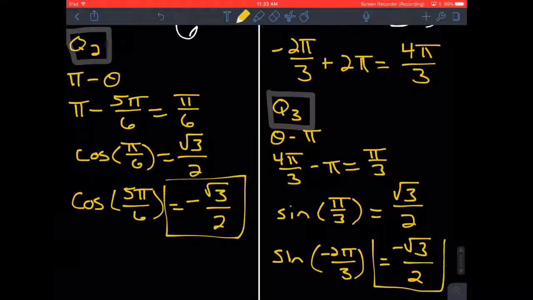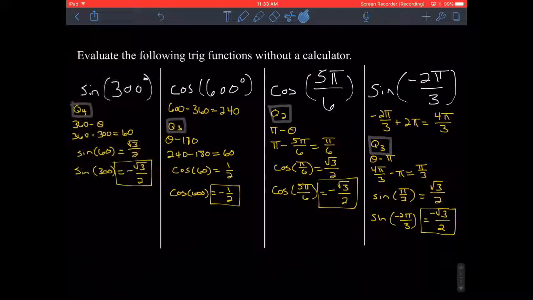So, as a quick summary, we have to find a reference angle, evaluate that, and then use the position of the angle that we were given to determine whether or not our answer should be positive or negative. Sometimes before we can find the reference angle, we have to find a coterminal angle because our angle started outside of the realm of 0 to 360 or 0 to 2 pi.